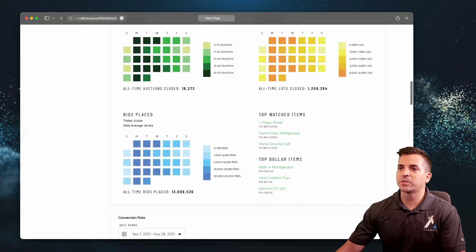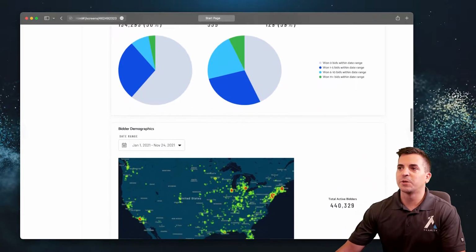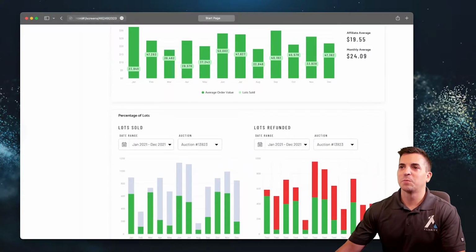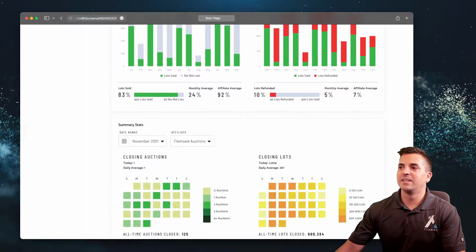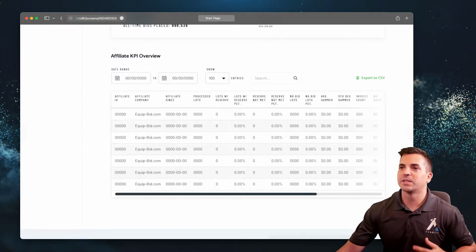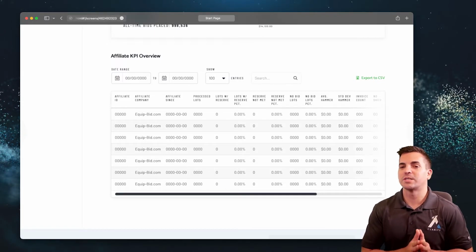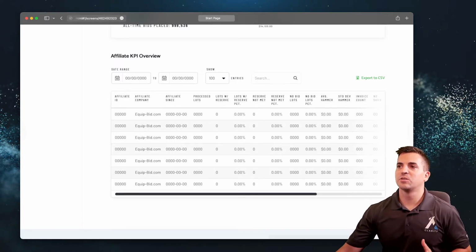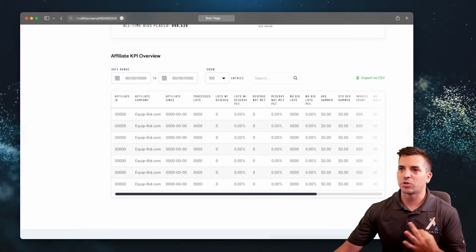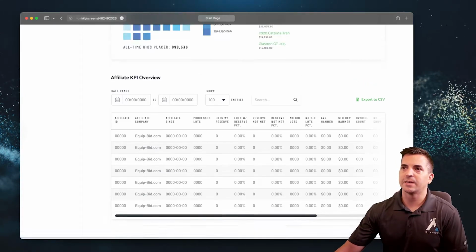Now, this is pretty cool stuff, and you can see we're drilling in and looking at conversion rate, bidder demographics, total sales, affiliate order value, percentage of lots, and then again, some of their other summary stats, affiliate KPI overview, etc. Now this really showcases some of the different report types. And here you can see the user can export, they can filter, and they can essentially drill down to the data for their affiliates and then export that data.